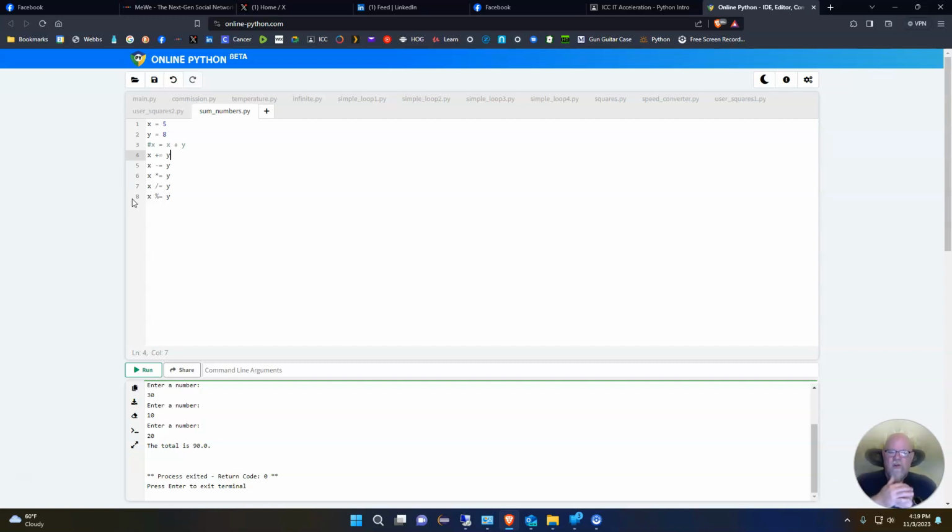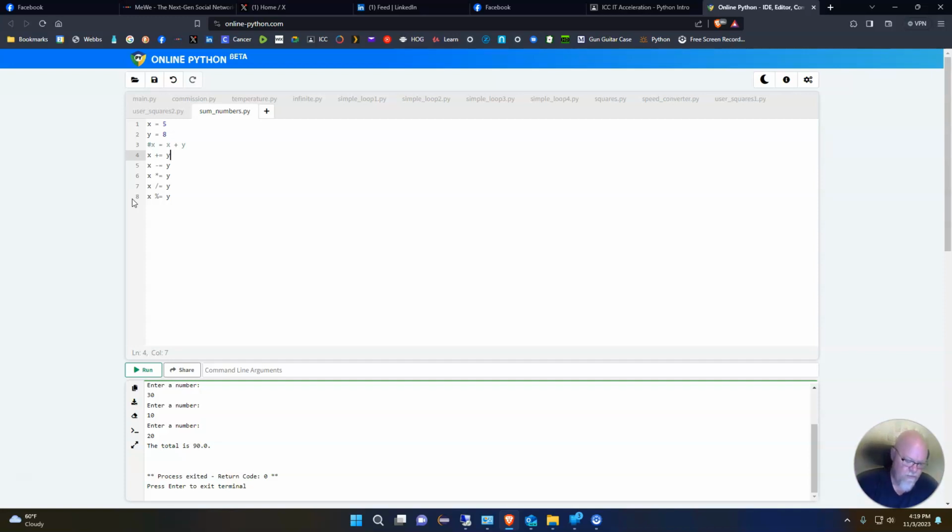But this one asks for a numeric value, and we're going to say, if you want to end this program, enter a 0, and that's going to be our sentinel value. So the sentinel is a value put into a variable, and when that value is there, it's going to end the program.